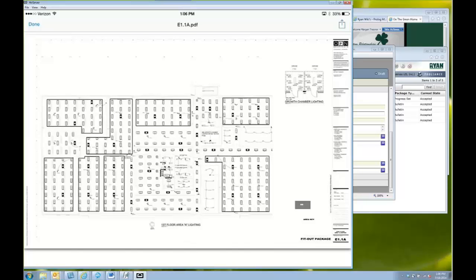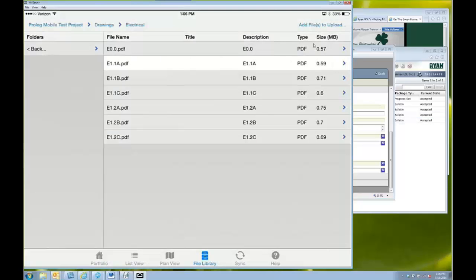Talking about that, if you have combined documents, like if you uploaded all of your architecturals and then you have a combined architectural document and you workflow that to accepted, it'll come over to Prolog Mobile. But it will just be a really large file, obviously. So you'll see here under the size column, these are all under a meg because they're just one PDF.